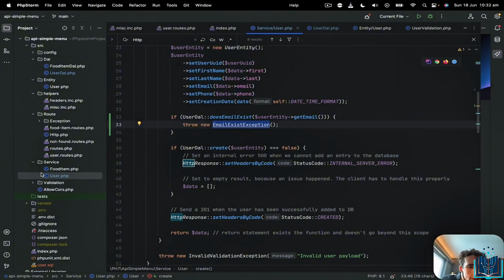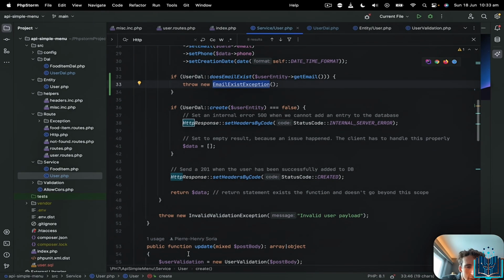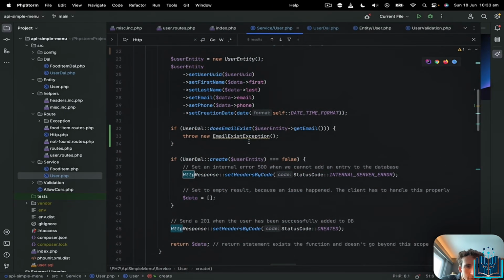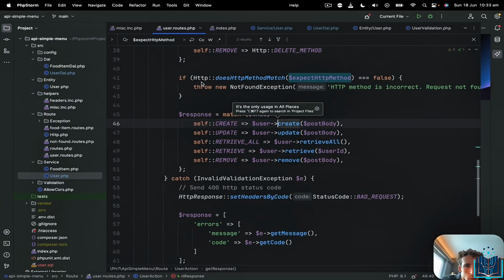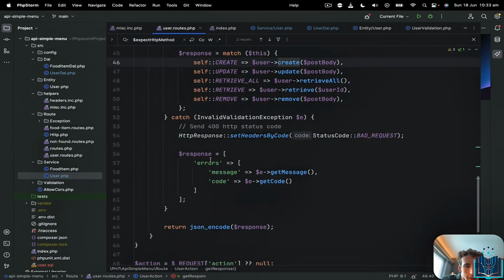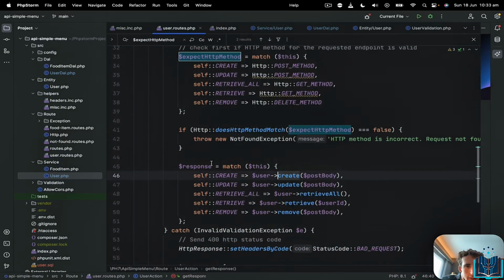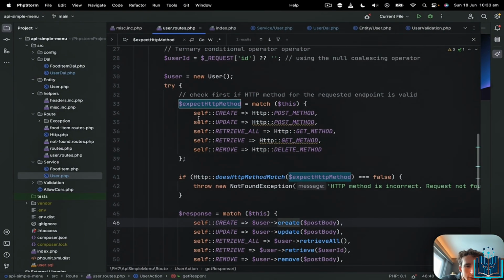So we'll create a new exception probably, and then when we call create, it will have to handle the exception.